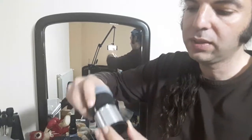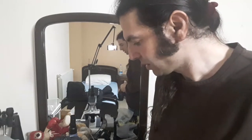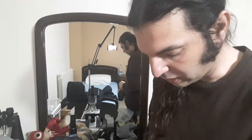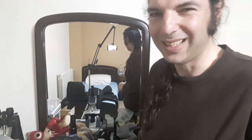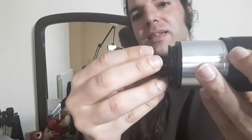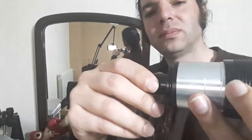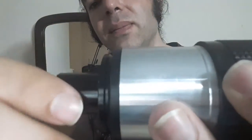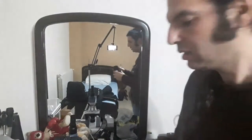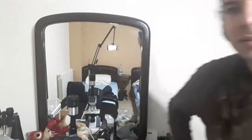This way I can use this as an eyepiece for the telescope on the microscope. Telescope, microscope, each time you might get confused. This one will be installed like this. Ta-da, and you're done. There's a space here, as you can see, but it's okay, you can manage. I'm going to install this like this, and ta-da, we're done.